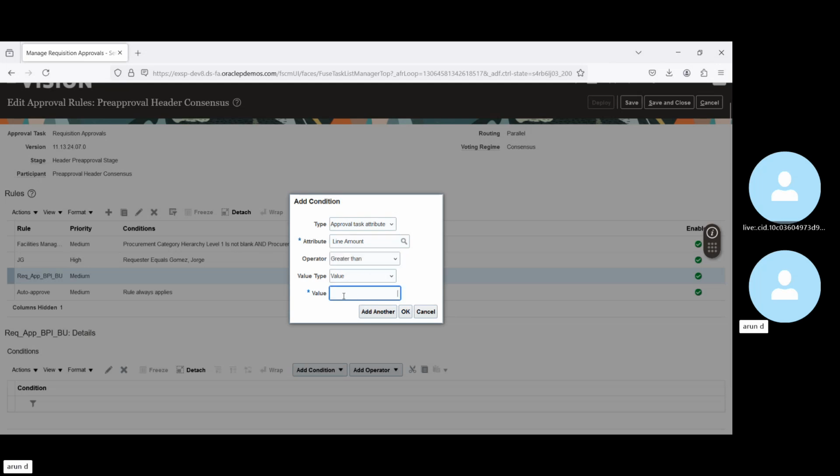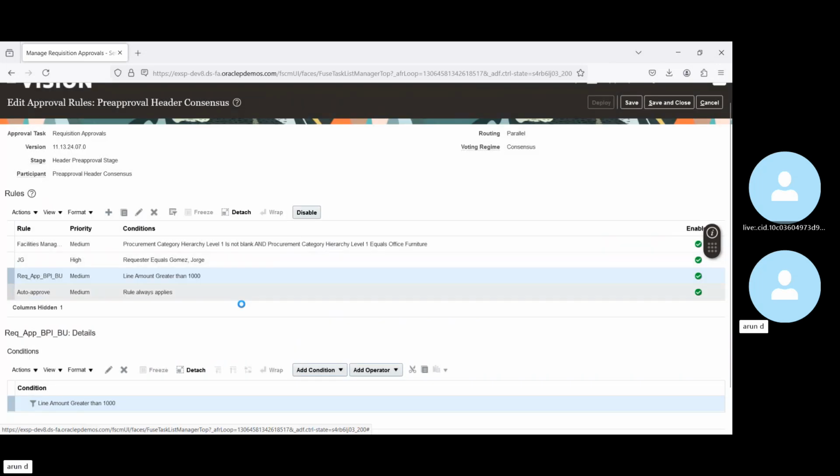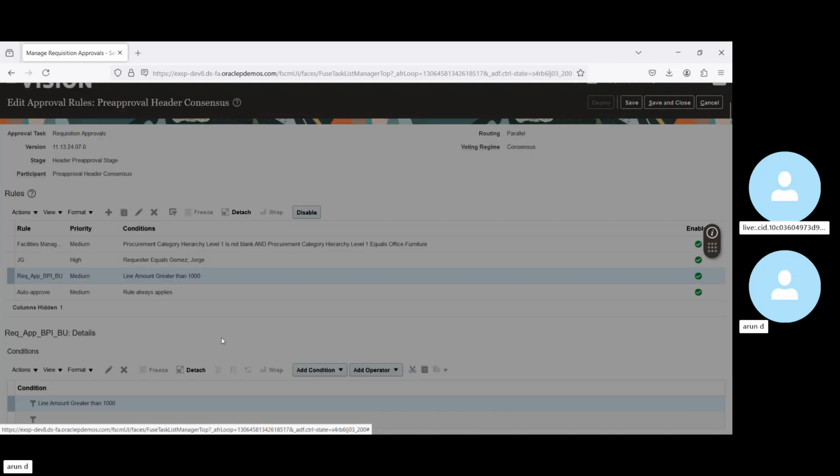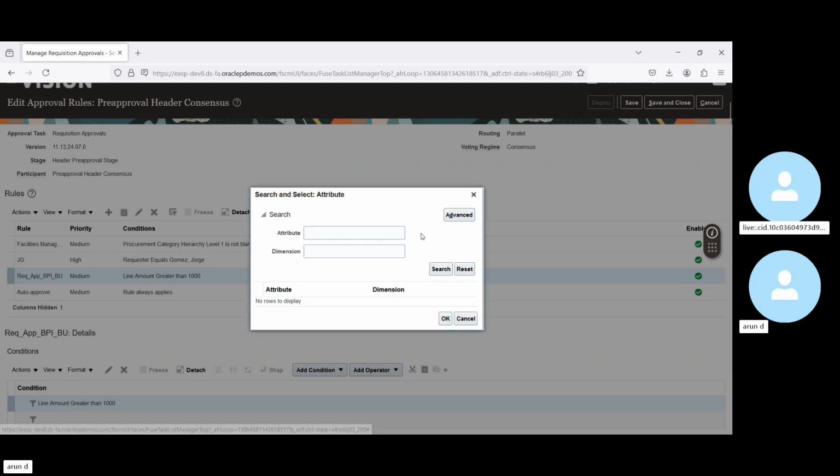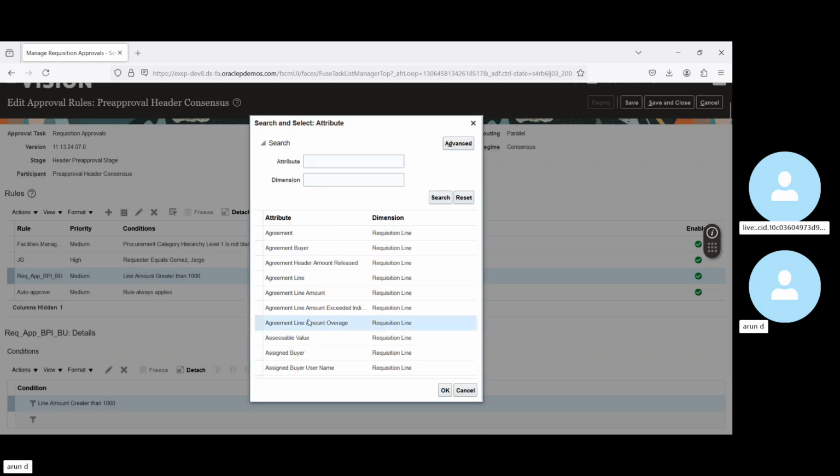Okay, so I'm just adding the same condition.